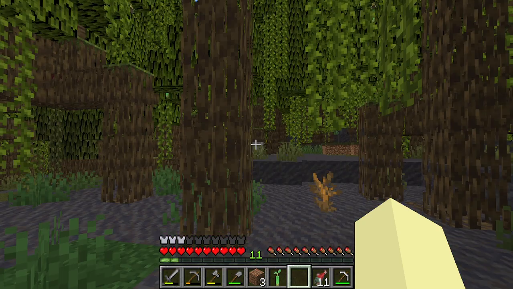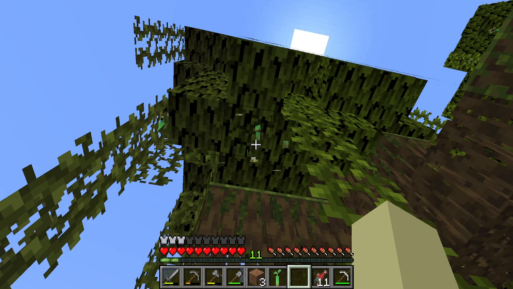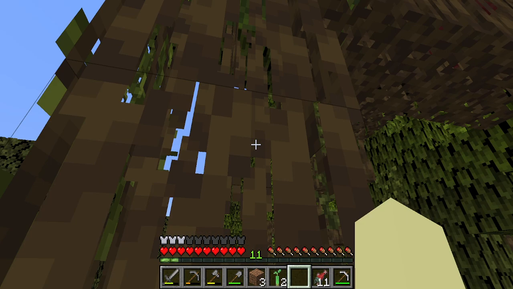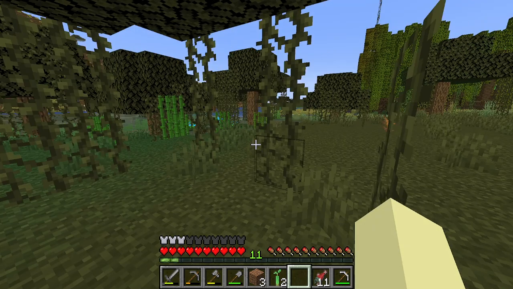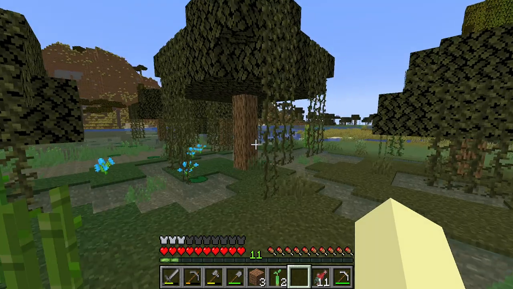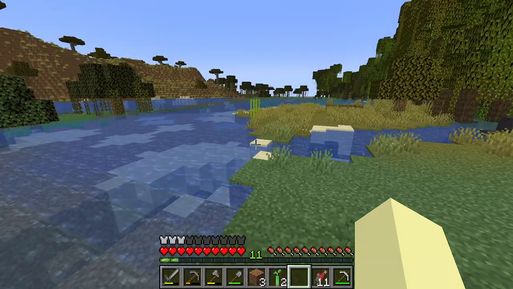I can collect some mud while I'm here if I wanted to, but I don't really want mud. What would I even use it for? I think mud's only really used for a decorative block type thing. Doesn't really get me much other than that.